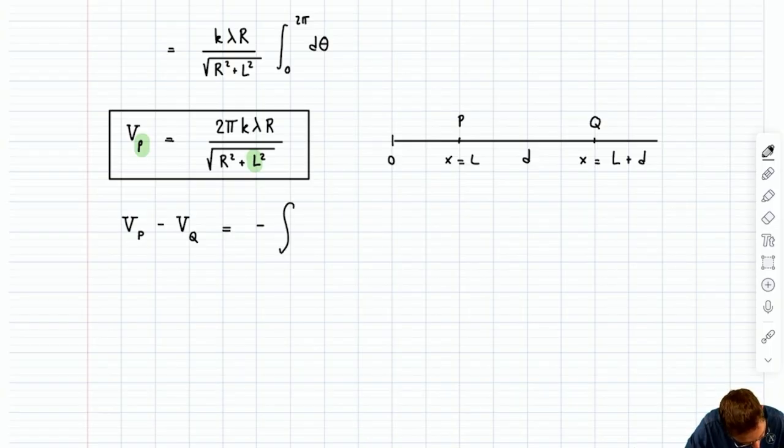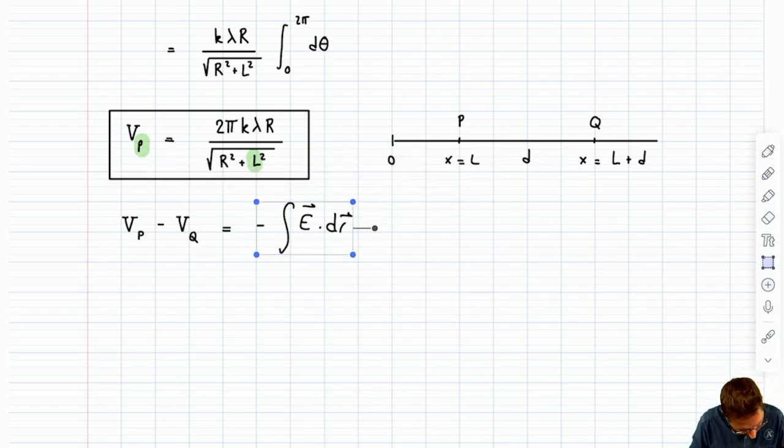You could say, oh, it's minus the integral of E dot dr, and then I know how to get E. I did it in lecture. It's the ring, slice and dice, boom. Now, do I want to go do slice and dice again to get E, which is harder because it's a vector, for a ring? Probably not. Like I could, but probably not. So that's an option, but I'm not going to do that.